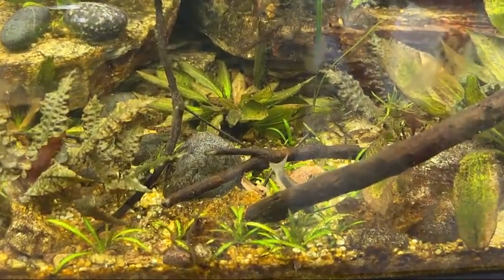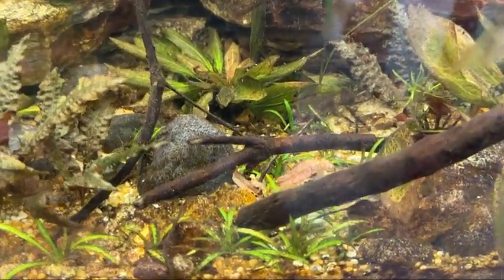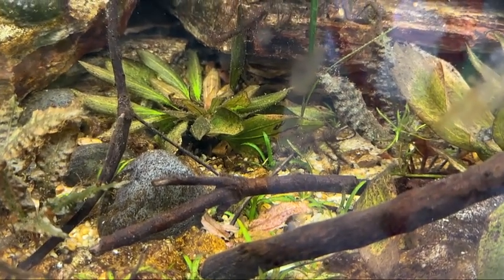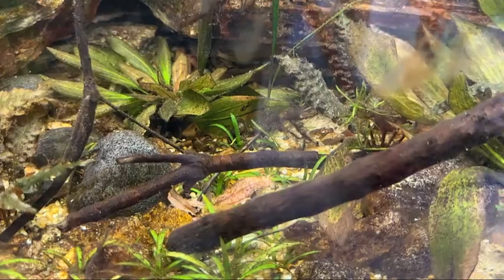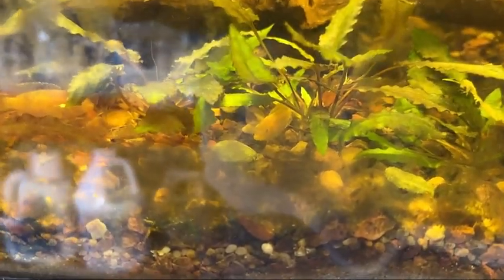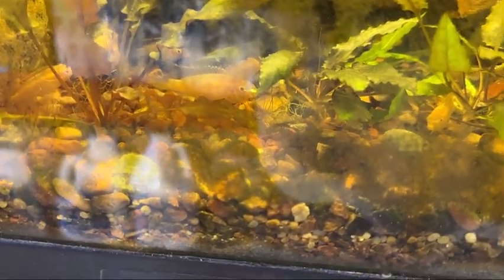In this tank there are bronze corys down there. I dropped three in this tank and the angels were here but spooked when I came along — though they followed it down and were eating on these. The angelfish love it. And here are the cowards of the fish room — the little albino crebensis. I dropped three in here and nobody's home right now. There are some little cory stripes in here too, and they're all a bunch of little cowards, so as soon as I go away they'll be back feeding on these.